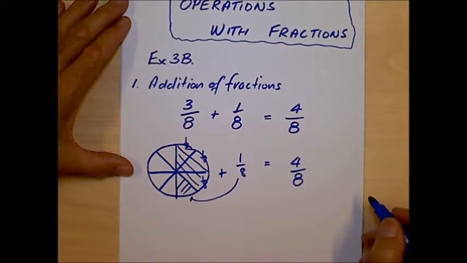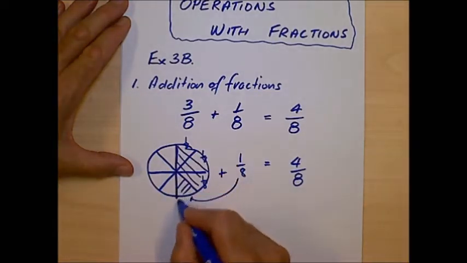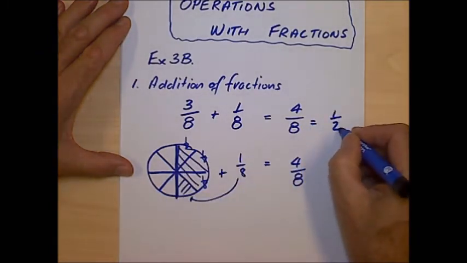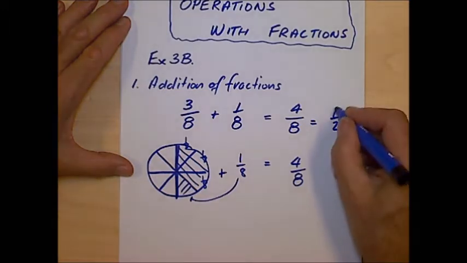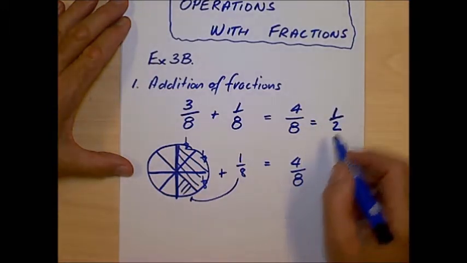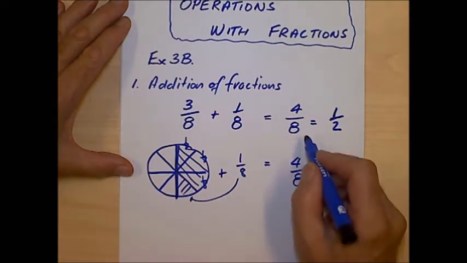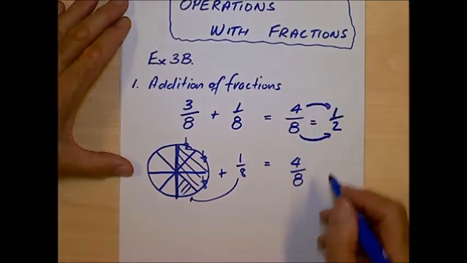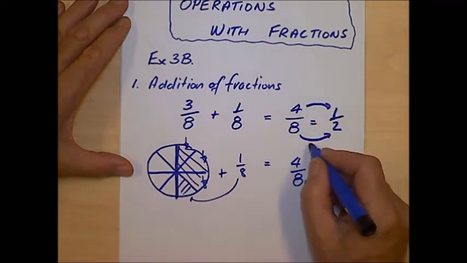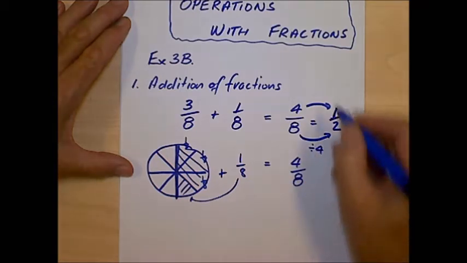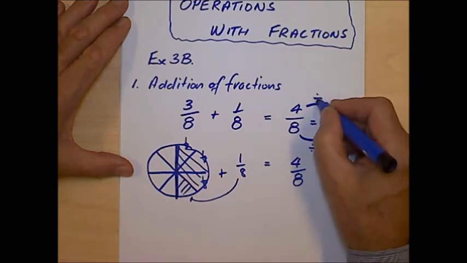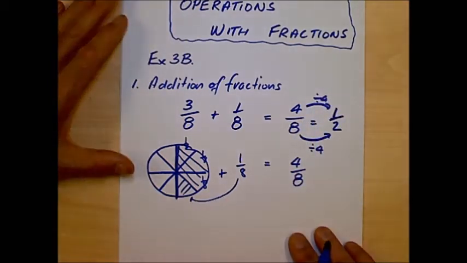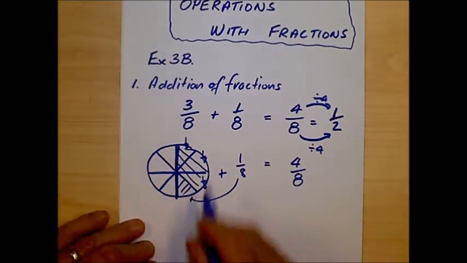But our diagram also indicates that we can look at our 4/8 in another way. The 4/8 is in fact going to be equal to half of my pizza. We have been looking at equivalent fractions so far, and we know that fractions are equivalent whenever the denominator and the numerator can be divided or multiplied by the same number. In this case, we're dividing the denominator by 4 and the numerator by 4, and so 4/8 is equivalent to 1/2. We can see our representation. So that's addition of fractions when we have the same denominator.